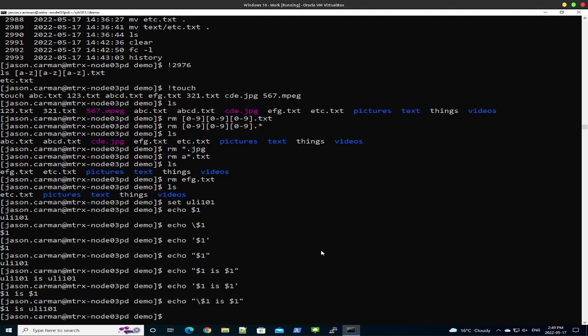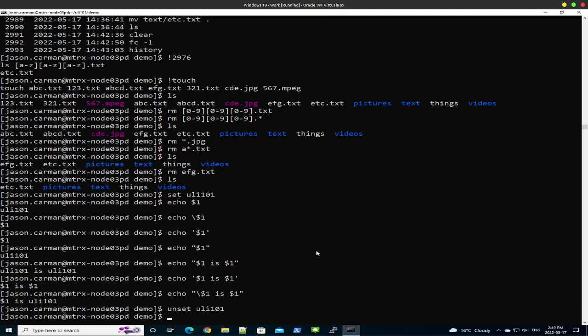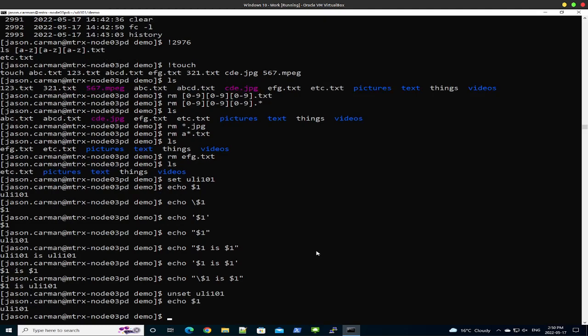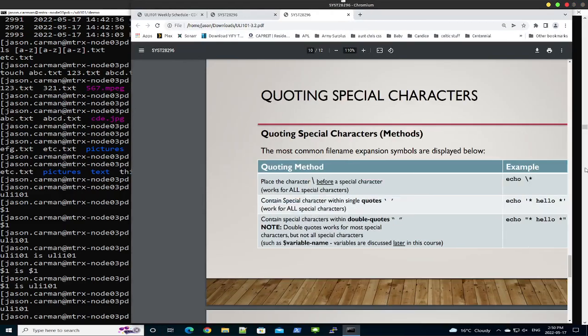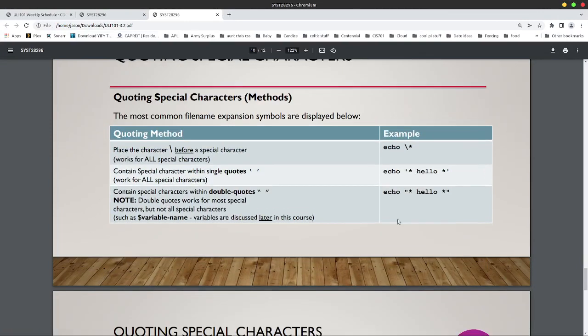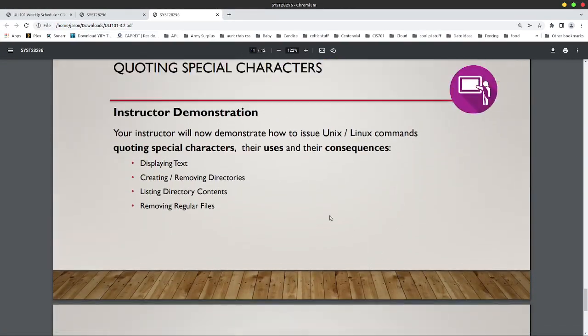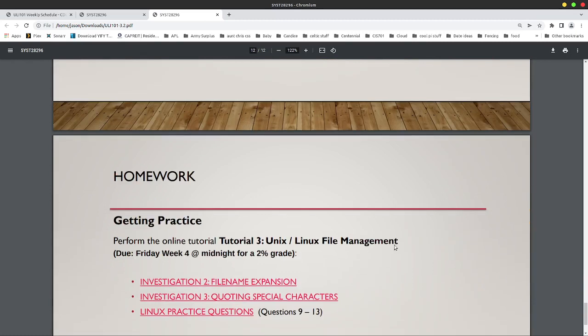And I don't have to do anything to get rid of that. It will disappear when I log out. I could type the unset command, which is something we're going to learn later in the semester, and then it's gone. It should be gone. That's interesting. That's really weird, because that should have gotten rid of that. But it will definitely be gone when I log out. So we did kind of all that, right?